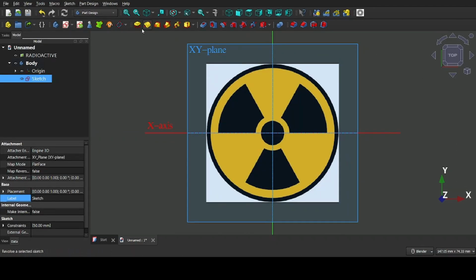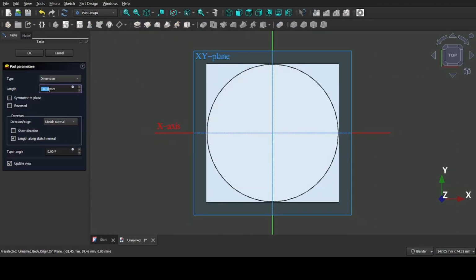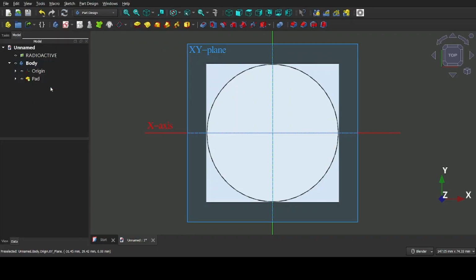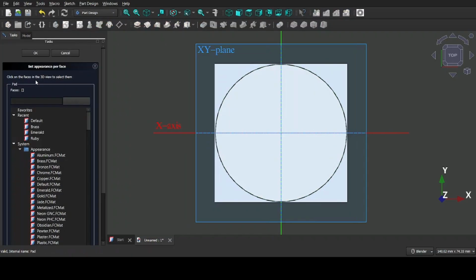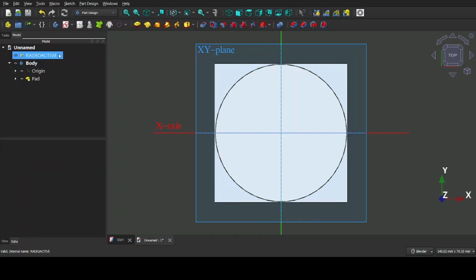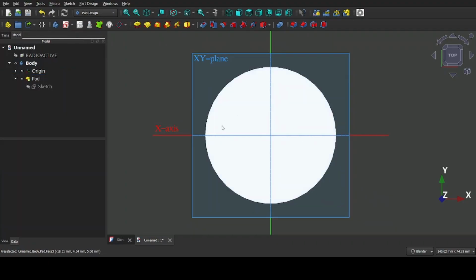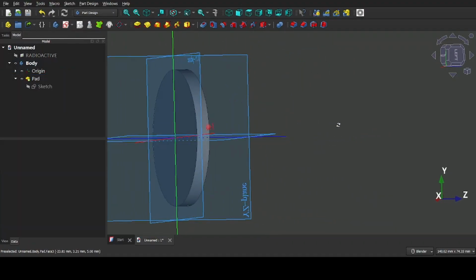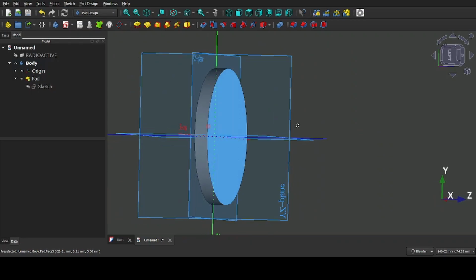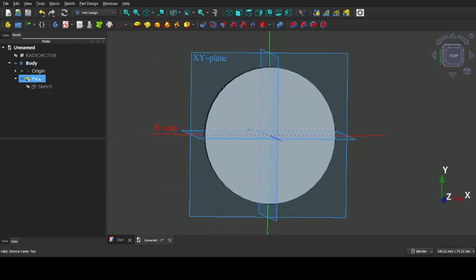And of course, first thing we're going to do is pad this. And as you can see, once you pad this, the picture behind hides. 10 millimeters is a little bit big, so I switched over to 5 millimeters. And I'm going to take a look at it from a side perspective, just to have a visual on it. So it looks a little bit big, so we're going to need to adjust this.